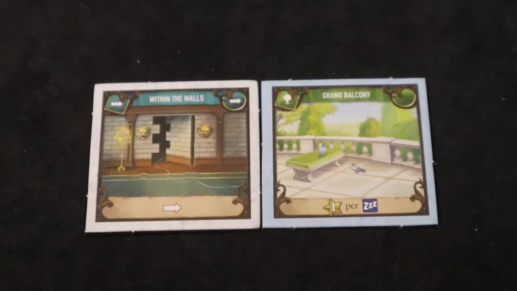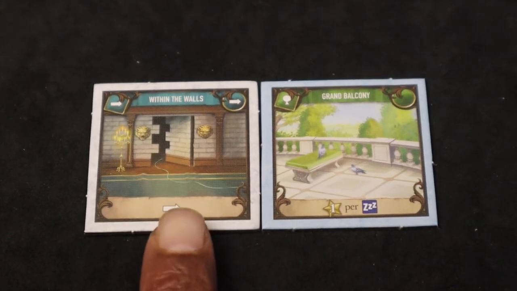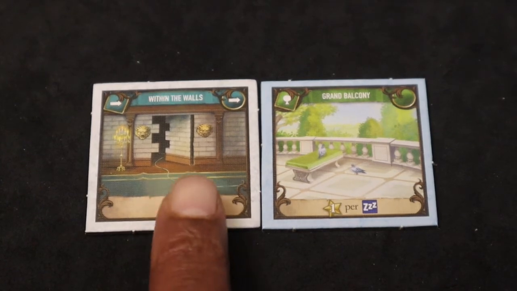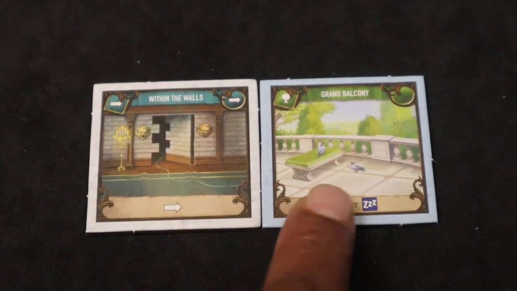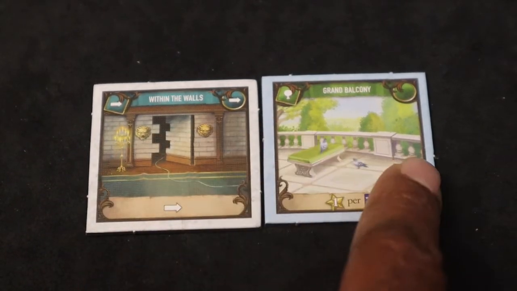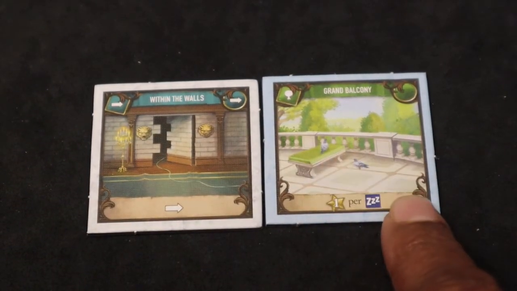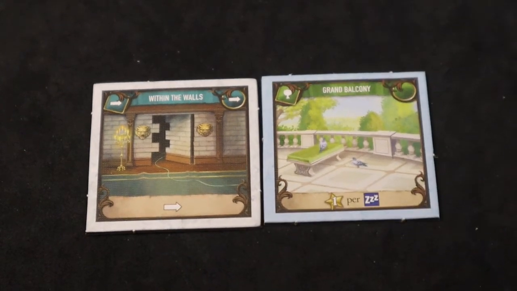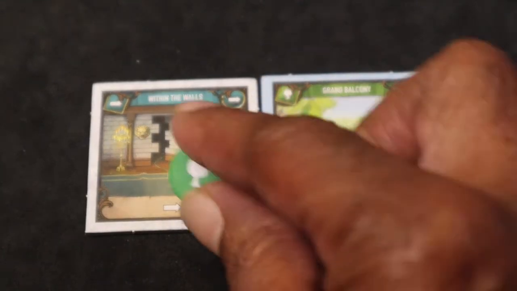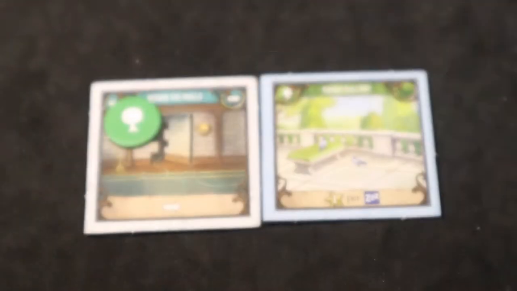The second of the new room types are secret rooms, which is this one here. When you place this in your castle, it will copy the room that's adjacent to it in the direction of the arrow. So if you see this room is pointing over here, you got this outdoor room. Now the secret room becomes a copy of that room. And you would take these room tokens that come with the expansion and place it on there.